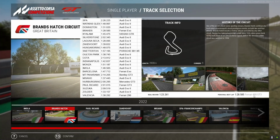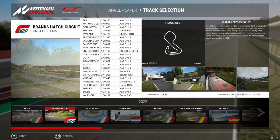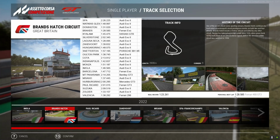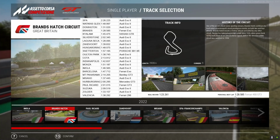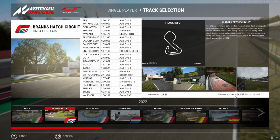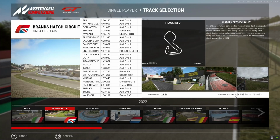I haven't decided if I'm going to start putting less fuel in the car, but I just like getting my true pace with race fuel. The only two caveats are that these times are heavy fuel at race pace, and I'm sure they are on old versions like 1.91 all the way up to 1.95, because if you have the game, the tire models change. So yeah, that's a look back at my progress on Assetto Corsa Competizione.